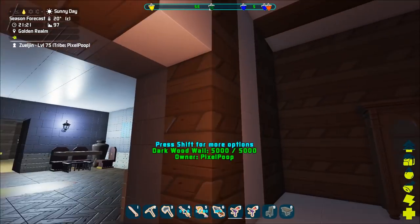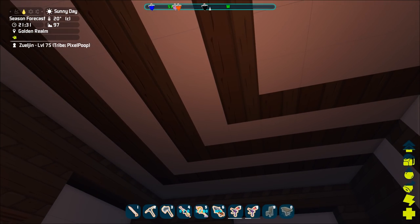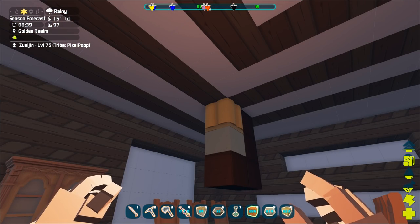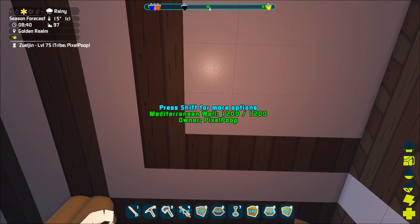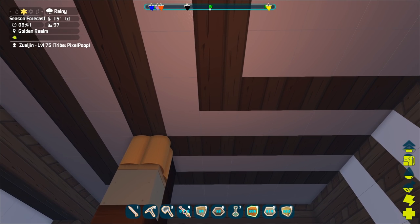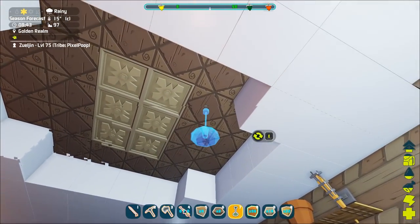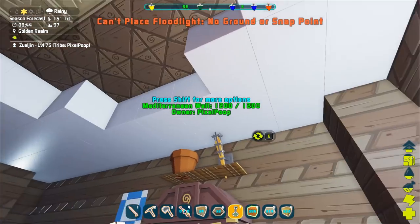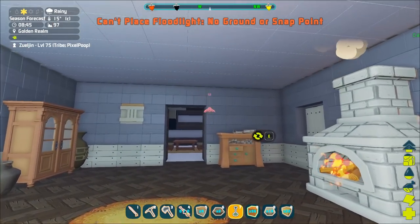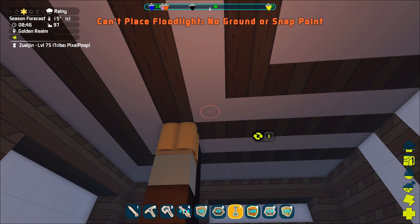And other than that, we need to run some light. I should be able to come right over the top right here, and I think I'm going to use some hanging ceiling lights. All right, so to get lights up here is going to be a little chore. I originally wanted the lights to come out on the white corners, but in order to do that, the lights will only stick to ceilings, okay? So it actually has to be a ceiling tile. And that's how the dark wood ceilings look, by the way, which isn't bad for an intersection or a corner or anything like that. But it's kind of a pain in the butt because I just wanted them to hang from the white corners and they don't.